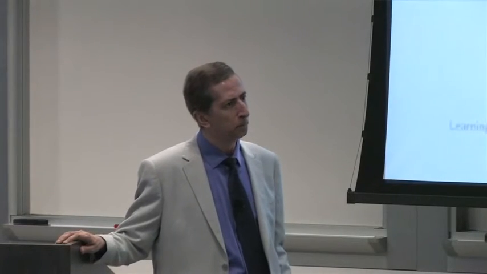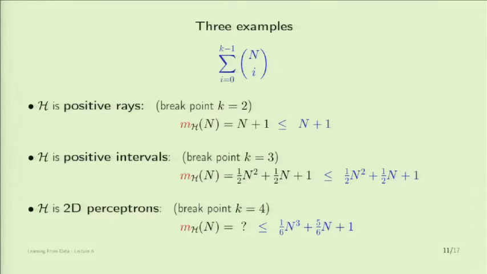Okay, so moving on to the case where you show the breakpoints and how it satisfies the bound. So what happens in k equals infinity? No breakpoints, basically. This is for the positive rays and whatnot? Yeah. So for example, if you had the convex set, k equals infinity means there is no breakpoint. In that case, you don't have to bother with any of the analysis I did. No breakpoints means the growth function is 2 to the n for every n, right? We just computed it exactly. So if you want a bound for it, yes, it's bounded by 2 to the n, not a polynomial.